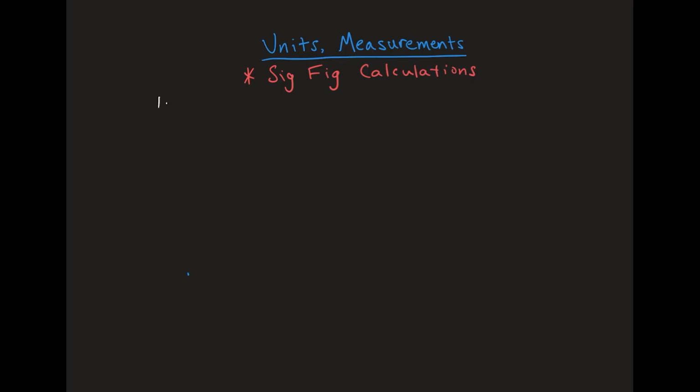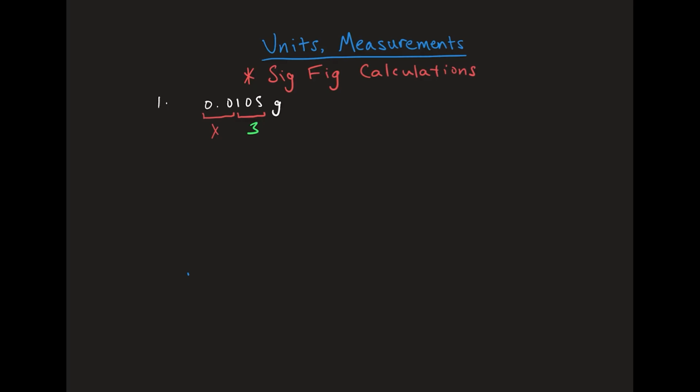Example 1. Say a student measures out 0.0105 grams of caffeine. How many sig figs are in this measurement? We know from our rules that leading zeros at the beginning, before the first non-zero digit, do not count as significant. So these are not counted. Now we have this string here at the end. We have a non-zero digit and a non-zero digit at the end with a 0 in between. Our rule said that captive zeros are always significant, so all 3 of these digits count as significant. So there are a total of 3 sig figs in this measurement.